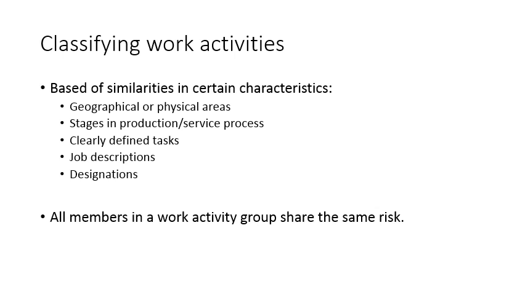For instance, in a noodle manufacturing factory, we can classify work activities into loading of raw materials, mixing of ingredients, cooking process, cooling process, packing activities, and storage activities. The bottom line is, at the end of the day, your work activities classification should give you a situation where all members in an activity group must share the same risk. Hence, similarity in job tasks and work environment exposure are important factors to decide on work activities classification.